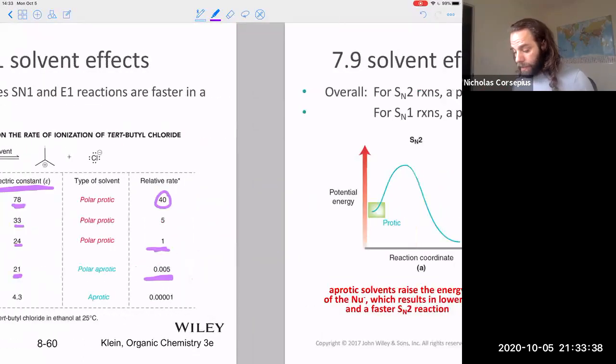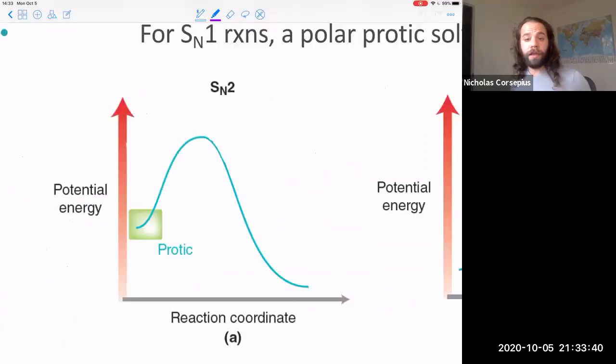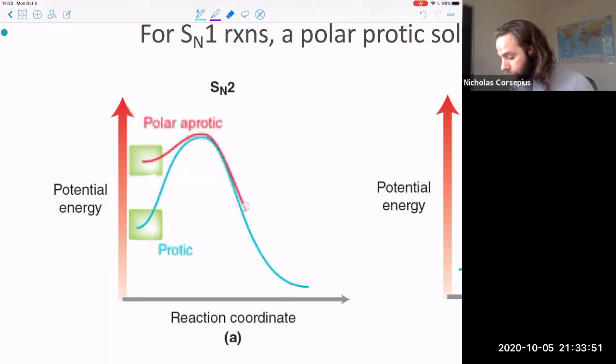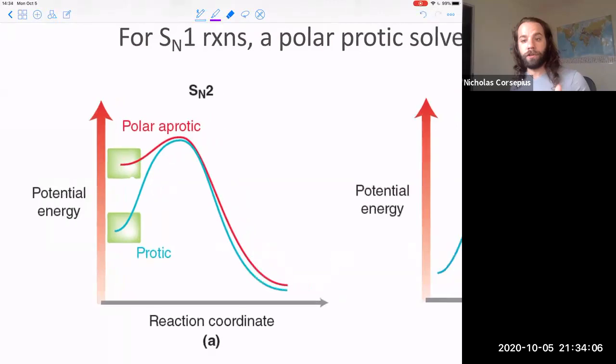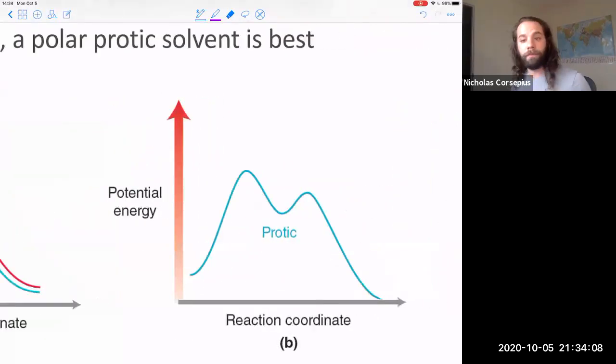And when we were talking about SN2 reactions, remember that was a good thing in terms of the reaction progress. This is our polar protic solvent here, our normal reaction curve. And then if we took an aprotic solvent, that was even better for these reactions because it would destabilize the reactant, the nucleophile, which is the charged species in those reactions, right? So for SN2, aprotic solvents are good. For SN1, aprotic solvents are bad. So why would that be?